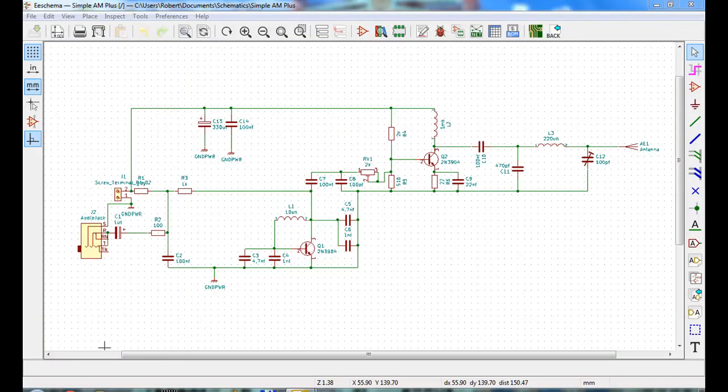Now, as for what else I've been up to, I've been trying to learn as much as I can about using a program called KiCad for making printed circuit boards. You start out in this section here, drawing your schematic and get everything just right. There's a big library of parts to choose from, and then you draw the connections between them.